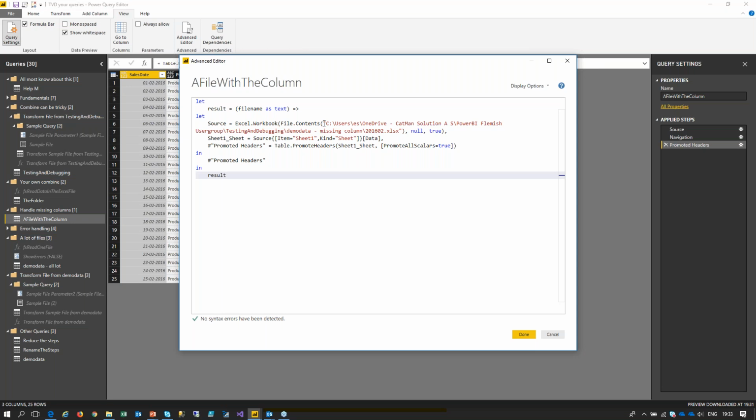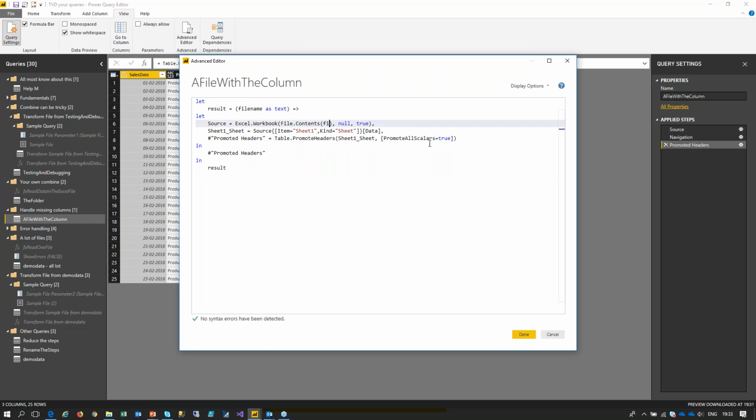And instead of calling this one, we should do file name here. And instead of referring hard copy to the names, we should refer to this.